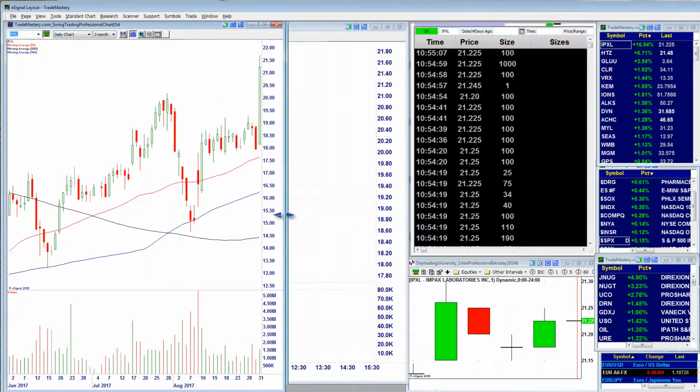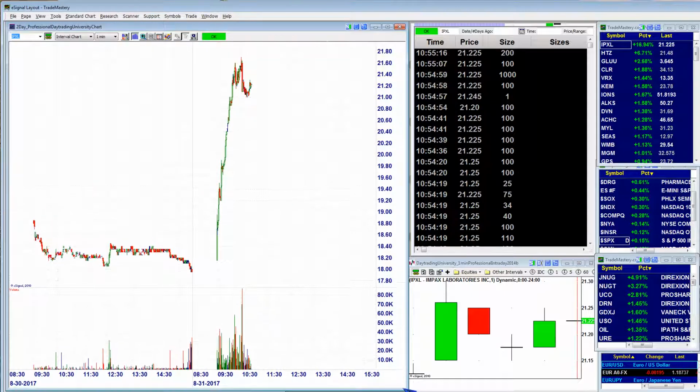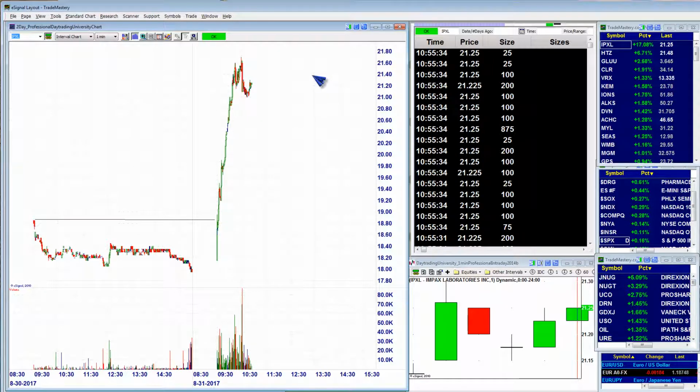For an intraday chart, I thought I would bring this one to your attention. Impax Lab, IPXL, the ticker. And what I like about this one is not only does it have, on a 2-day 1-minute candlestick chart, a nice bullish cup breakout, but you can see that the point range is all the way from 18 whole number support up to over 21, right? Over a 3-point run on a $20 stock, which is outstanding.